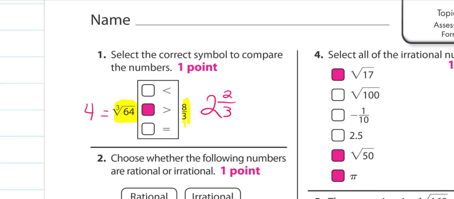And for 8 over 3, we have to change that improper fraction to a mixed number. We know that we can get 2 groups of 3 out of 8. So 3 goes into 8 2 times, which would be equal to 6. And so my mixed number, the whole number is going to be 2. And then from 8 to 6, that's 2 left over. That's my numerator. And 3, the denominator, stays the same. So when you're looking at those, in order to compare them, we can just compare the 4 to the 2, and you know that the 4 is larger, and so that's why this is the correct answer.